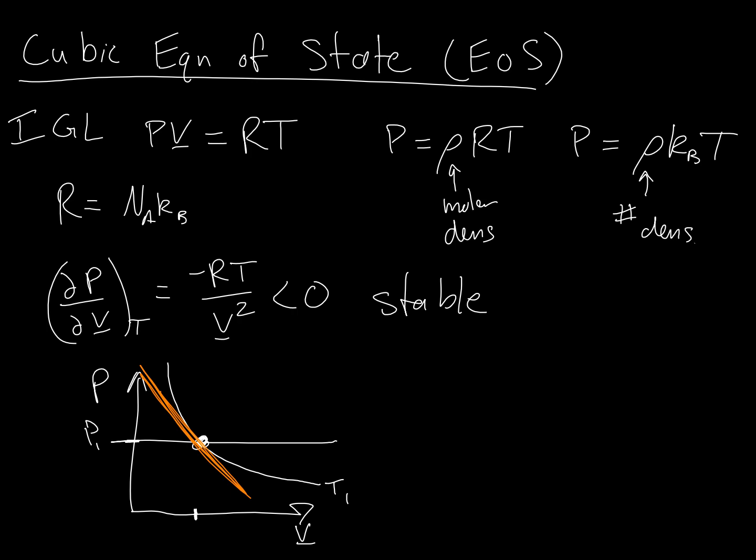So essentially, what this tells us is that the ideal gas law thinks that everything's a gas. It thinks a solid's a gas. It thinks a liquid's a gas. It thinks a gas a gas. Everything is a gas. There isn't any other phase that is predicted with the ideal gas law.